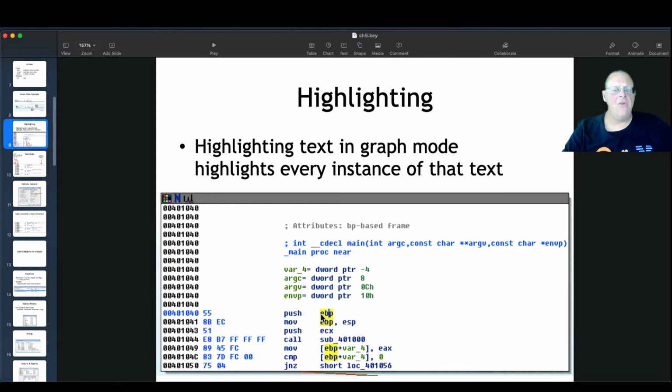All right, so you can hover over an item, and when you do, it will highlight all the other places nearby where that item is, which is just handy. So if you want to know what EBP is used for, you can see all the other EBPs around here, and that will help guide you through.